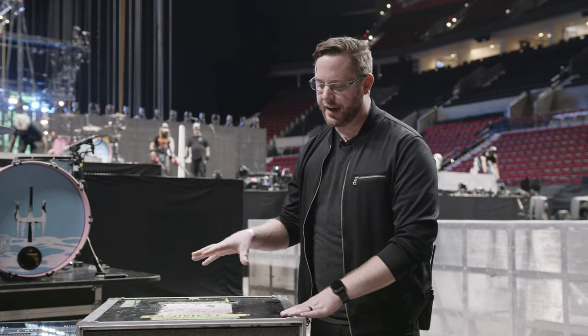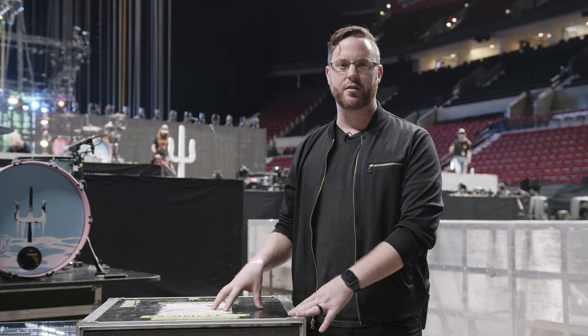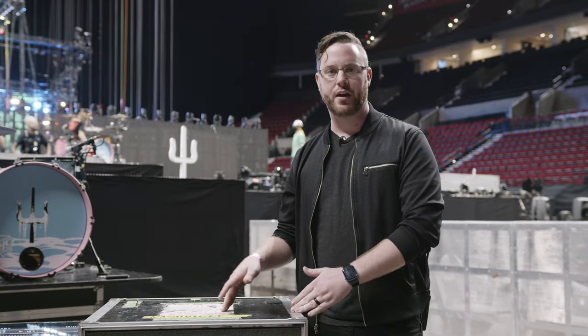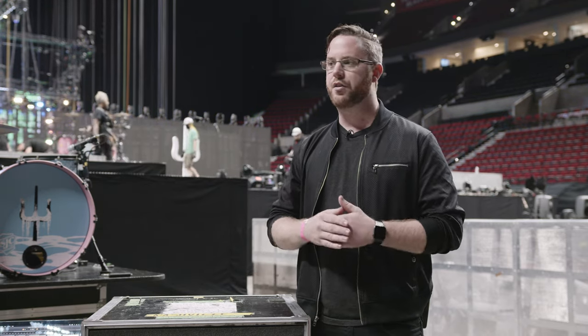Every rig is different. I've been with Twenty One Pilots for 10 years now, and this is probably the fourth rig and rendition that we've made for them. Every single band has a different rig for their needs, but conceptually the idea is that you have two computers running either backing tracks, cues, timecode, or general information — and you have two of those computers running the same tracks at the same time. What the system is doing is if it detects a failure, it flips to the second computer, so there's no audible latency, there's no pops, there's no way of the crowd knowing that we had a failure in a mission-critical application on this show.